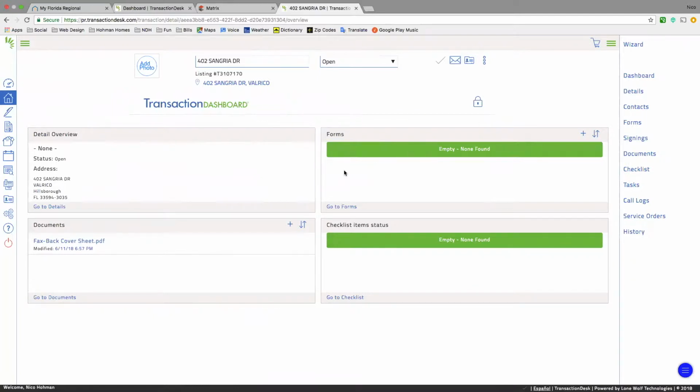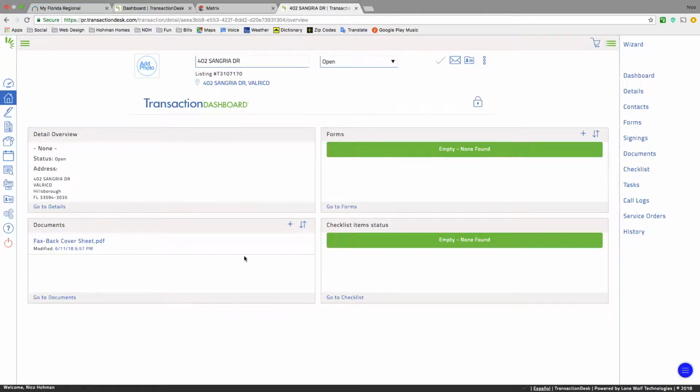Forms are pre-populated contract documents that Transaction Desk has that are tied in with the Florida Realtors Association. Transaction Desk specifically knows where the signature, date, and initial lines are. It automatically sets that up for you whenever you want to use the e-signing program. Documents, on the other hand, are contract documents that are not already pre-populated in the Transaction Desk software, and you are going to have to manually enter where those signature and initial lines are going.